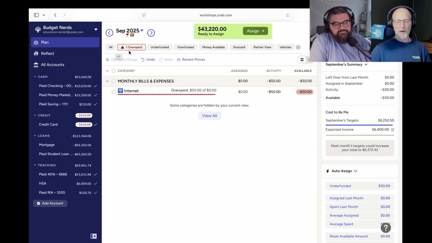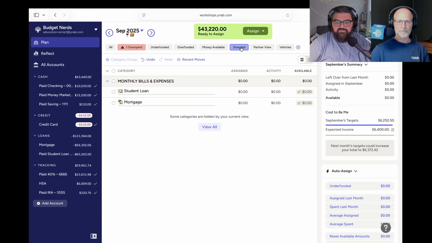I think that's super helpful if you have a lot of categories and you might miss them by scrolling. Just hit that, especially at the end of the month. Before the monthly rollover, I want to pay back those overspent categories. Just bring up that overspent filter, that view brings up everything. There you go. Then you got snoozed, which is any categories that have a target that's currently snoozed right now.